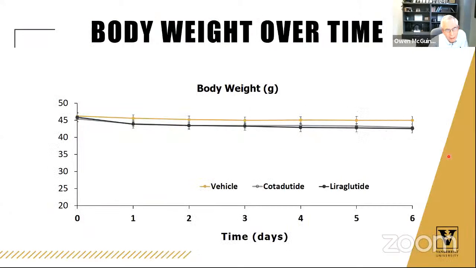So in this experiment, we gave these drugs. In this vehicle group, basically body weight did not change. They were already overweight. They were about 45 grams in size. And we got a mild weight loss with both drugs, a very mild loss, about 3 to 4 grams of body weight over 6 days. And during this window of time out here, this is where we perform the hyperglycemic clamps.